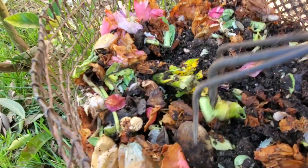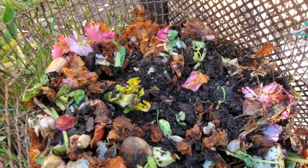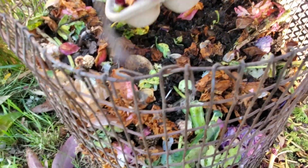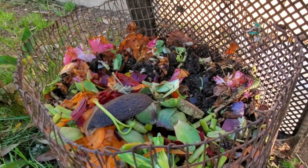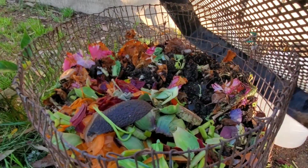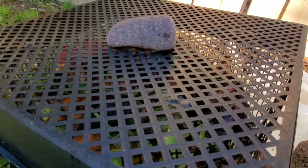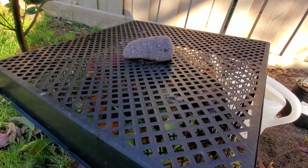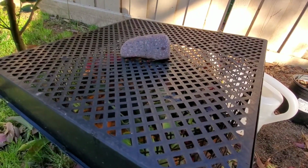I'm not going to be very aggressive digging in it too much. Pretty much all I do is just take my scraps and pour them in, cover it, put my little rock on top, keep the raccoons and the rats from getting in here. And yeah, that's pretty much it. And then I say goodbye to the little worms. Bye, little guys. See you back next time.